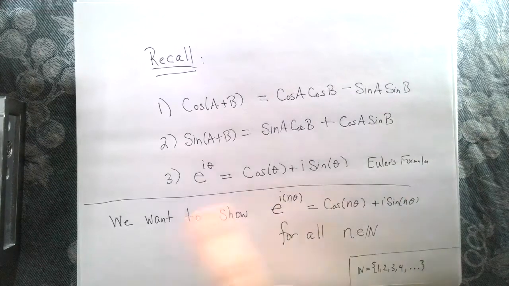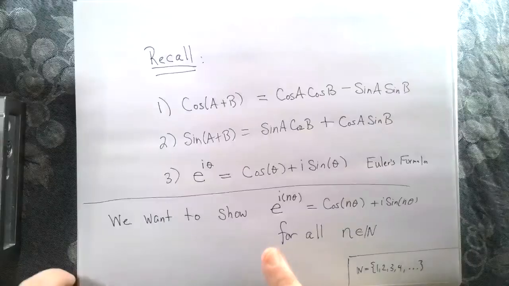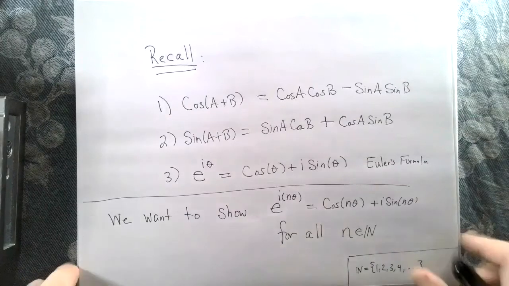And so, why do I know that I have to prove this using mathematical induction? Because really, this is a proof involving a sequence of statements, right? For every natural number, I get another statement involving natural numbers. So it's going to be a proof by induction because I'm going to have a sequence of statements involving naturals.